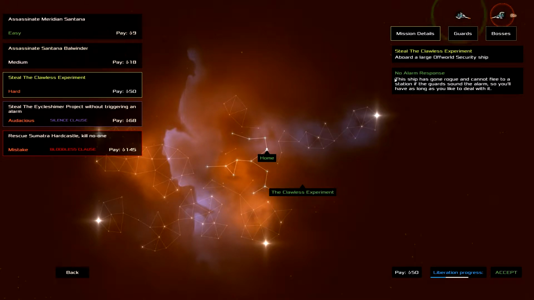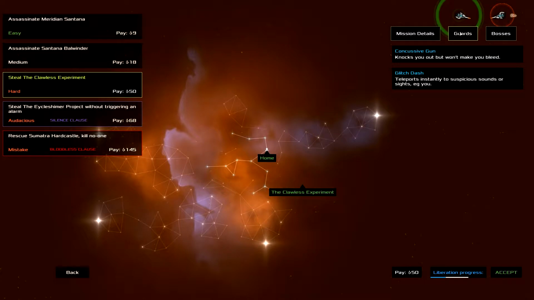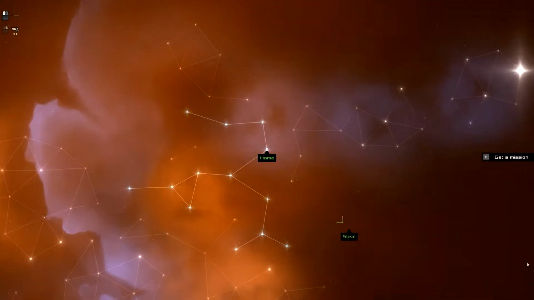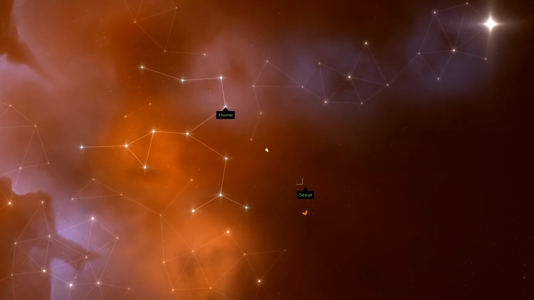Well, which one's this? This one has a bit of difficulty to it. No alarm response. I have to steal a thing. I don't have a lot of items, but I think I can do it. So these guys have a glitch dash. When they see you, they're just gonna jump. They'll teleport to you, so that can be annoying. And these guys have the heat sensors, but they're part of, oh, I forget. I haven't really learned all the faction names, but these guys can only do knockout damage. They don't have guns. They can't kill you. And we'll get a lot of liberation from that. So yeah, let's do it. So this one should be a bit more difficult. So we'll see if I fail or not.